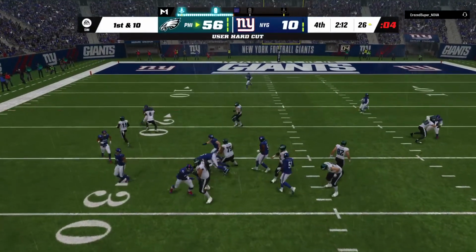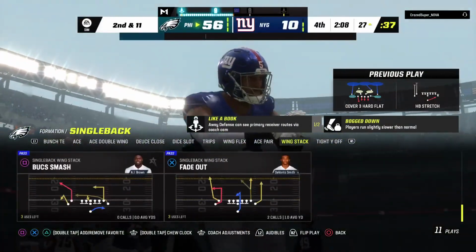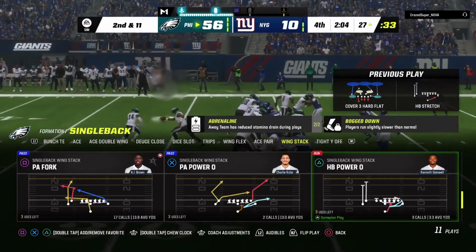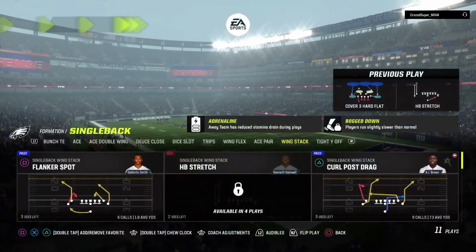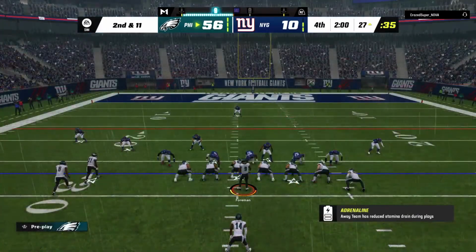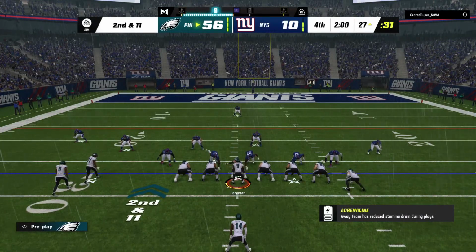Again, a run with Gainwell. And this time he's going backwards. So after the no gain on the last attempt, here they get him behind the line. He'll lose a yard there, and it's 2nd and 11. Just 2 minutes remaining here in the 4th quarter of what has been a one-sided affair. So it's Eagle football here as we get you reset. So after the loss of a yard, they'll look to push forward here on 2nd down and 11.